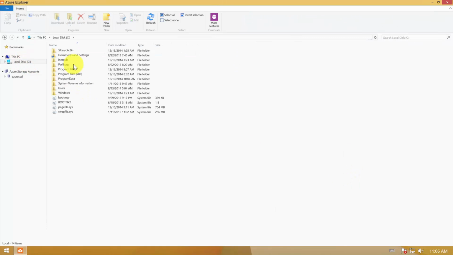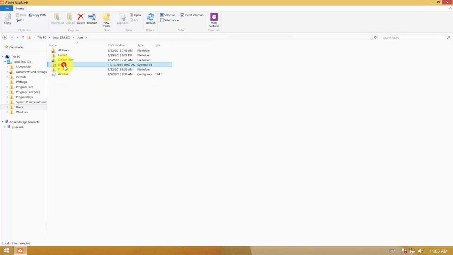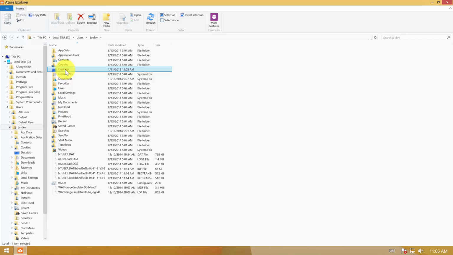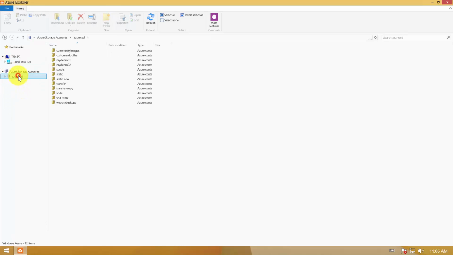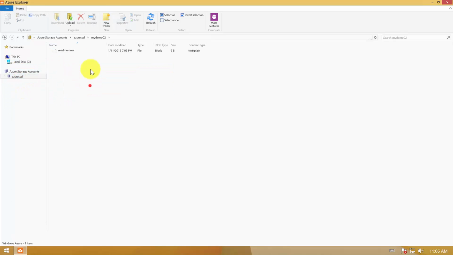You can also browse your local machine, for example, user, gsdev, desktop. Here you can see my readme new file on the desktop. You can create a new folder in the cloud, and you can, for example, cut this file from here and paste it into this new folder.